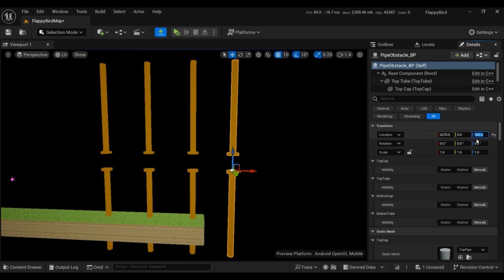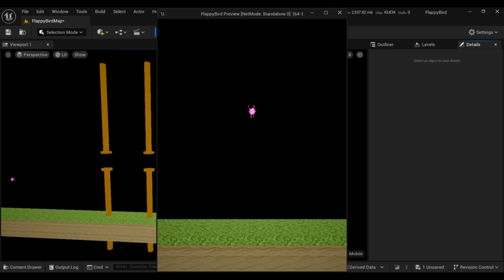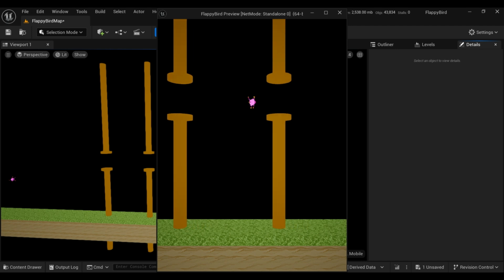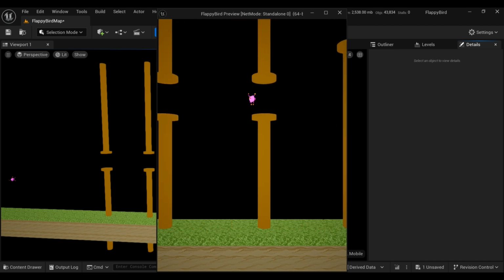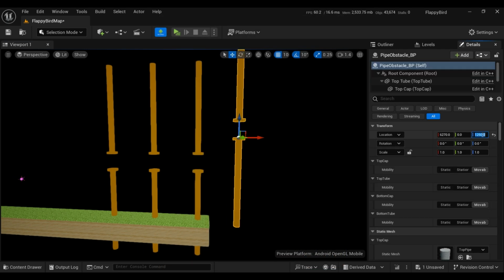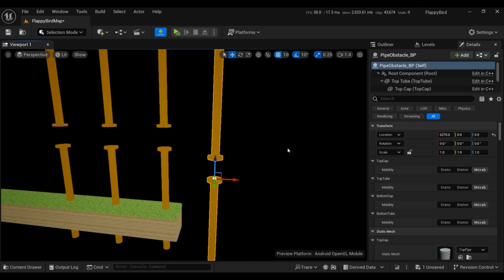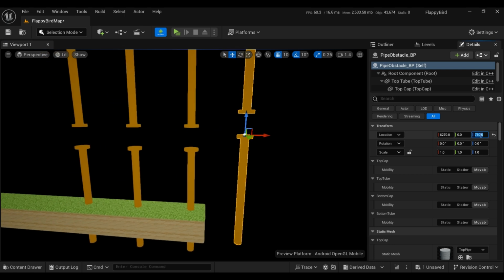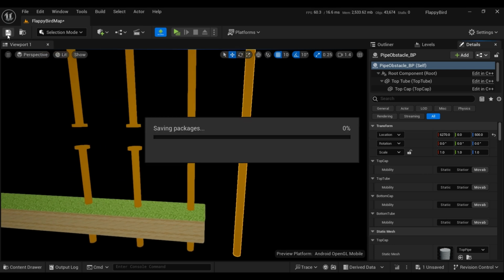So 750 plus 500 is equal to 1250, and then it will be at this position, like so. As you can see, it's very high. It's higher than 750, our maximum random location. So we need to set it to 0 every time we initialize the pipe, because 0 plus 750, or the random float, is equal to this random float, right? That's why we are forcing it to be 0 every time.